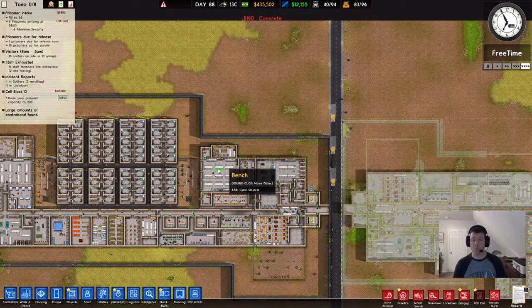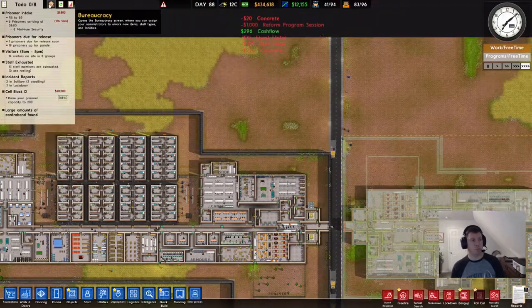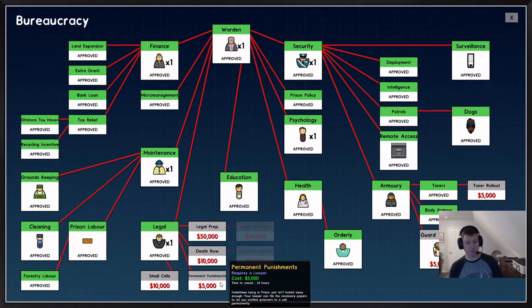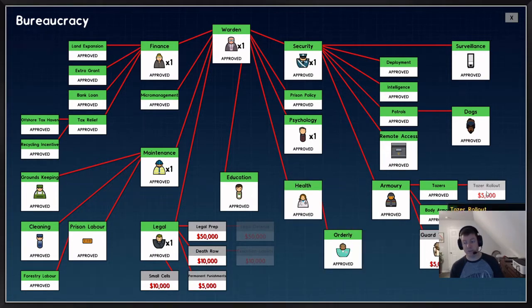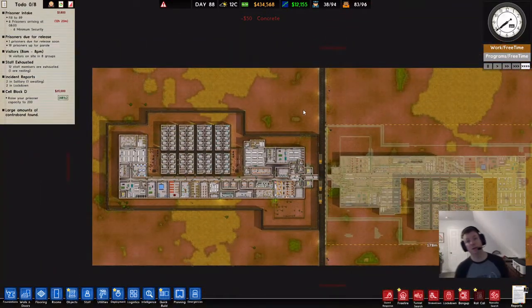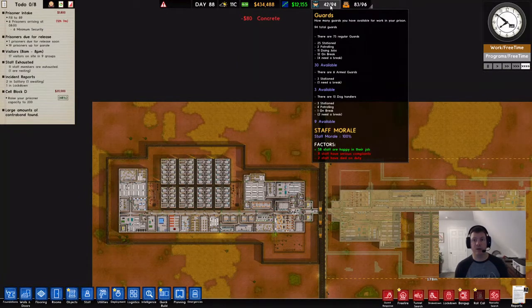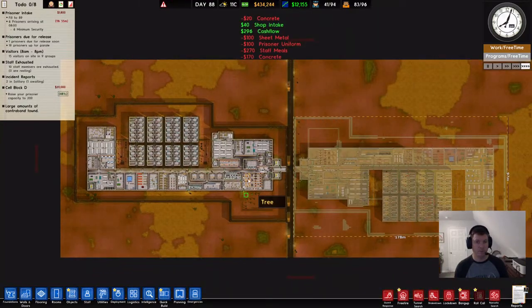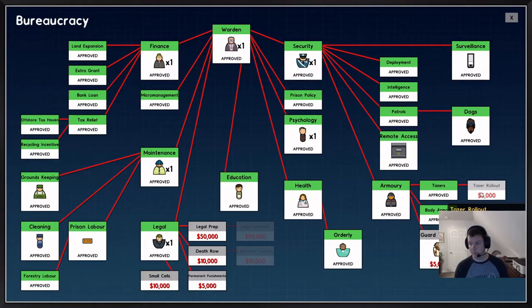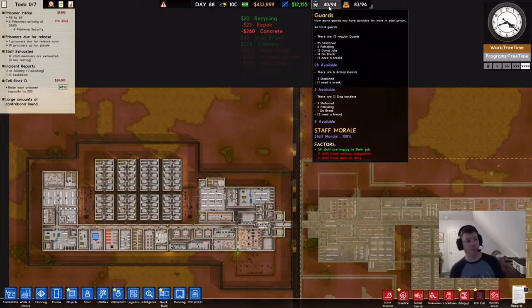So there's that. But before we do any kind of phase 3, and I know this is getting ahead of things, we would go through bureaucracy and buy all of these. So that's like 150 grand. Plus taser rollout is going to be necessary at some point, and that's going to be expensive. Because tasers, it's like 5,000 to unlock it, and then you have to pay for the tasers, and I can't remember how much they cost. Does it say in here? Yeah, 400 bucks per item. So that would be 400 times 100 basically.